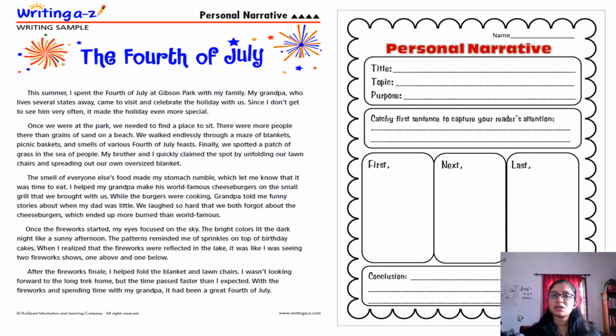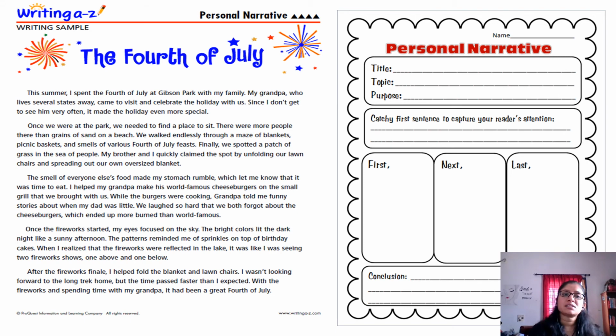So the cheeseburger was world famous and Grandpa was making it. At that time, what happened? He was sharing his experience of him growing up, his dad, and whatever his dad had done in his childhood. That was being explained and shared there. They forgot that they were preparing the cheeseburgers. What happened? It got burned, more than world famous, because the cheeseburgers were world famous. But since their discussion took a lot of time, the cheeseburgers got burned. So look at how beautifully the narrator has explained it.